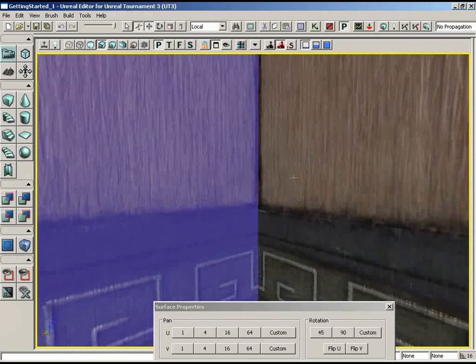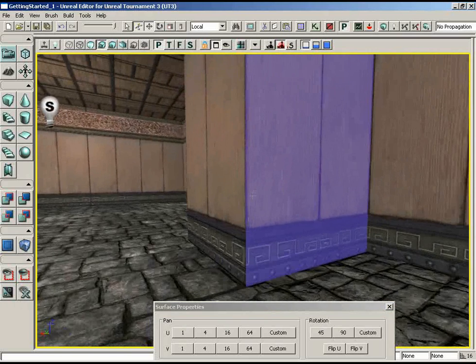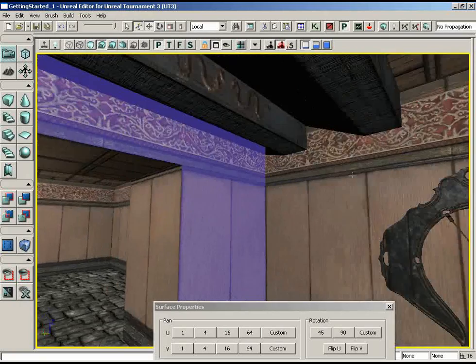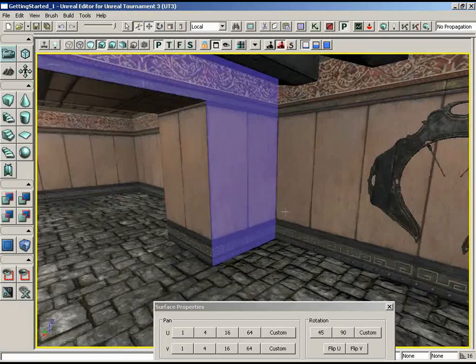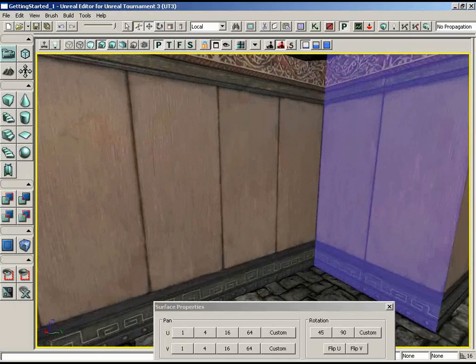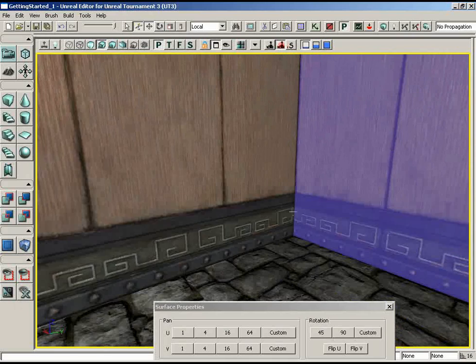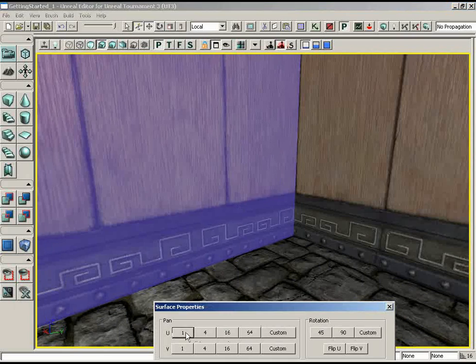Yeah, there you go. Pretty good. That's not bad at all. And it looks nice. And of course, right now the goal of ours is not to go in here and spend a lot of time with texture placement, just to kind of get you up and going with this basic level. But that's looking pretty good. I just wanted to point out why I didn't like the idea of shifting it around.